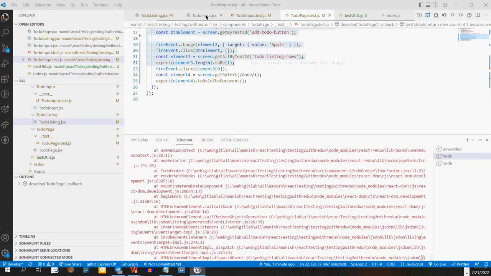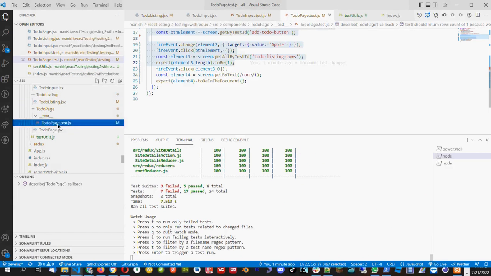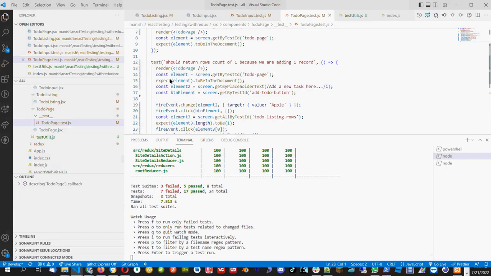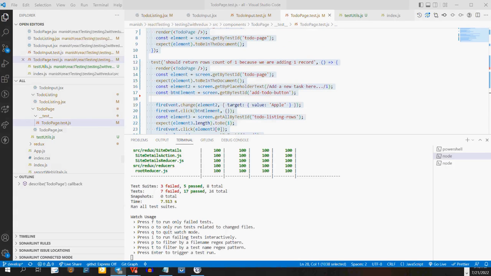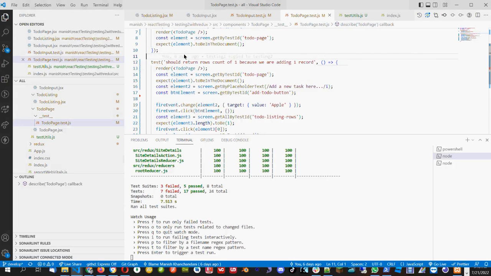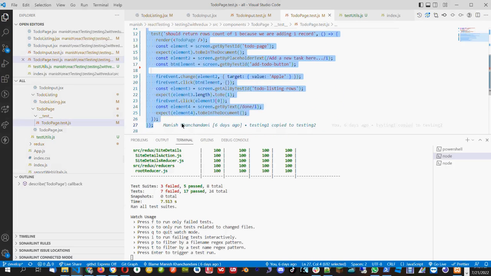So I'll give you this to-do page test case now. You can copy it, where we are taking care of the listing part. So let me give you this. This is the to-do page again, because we are taking care of this in the listing one.